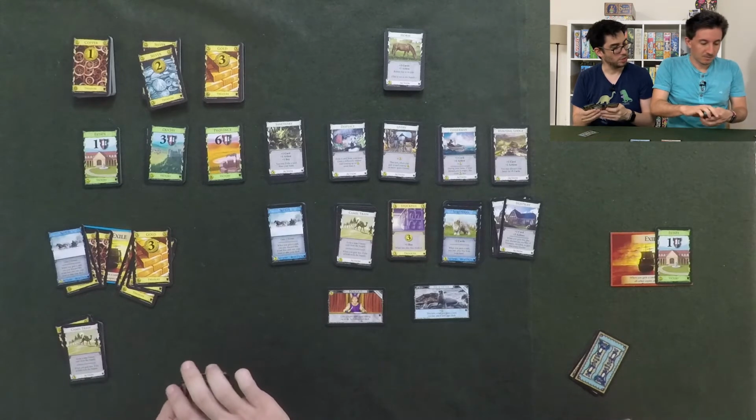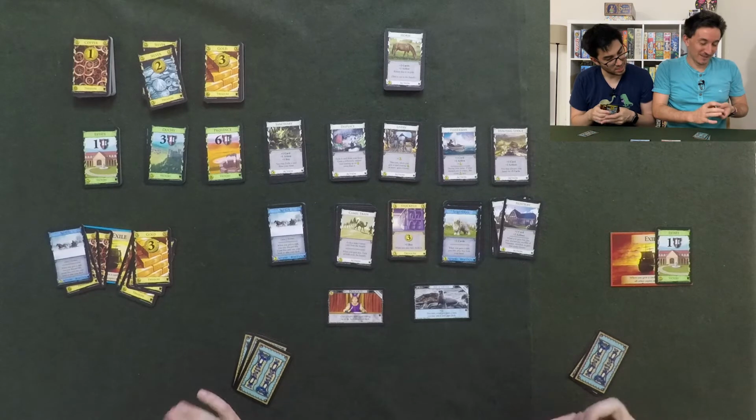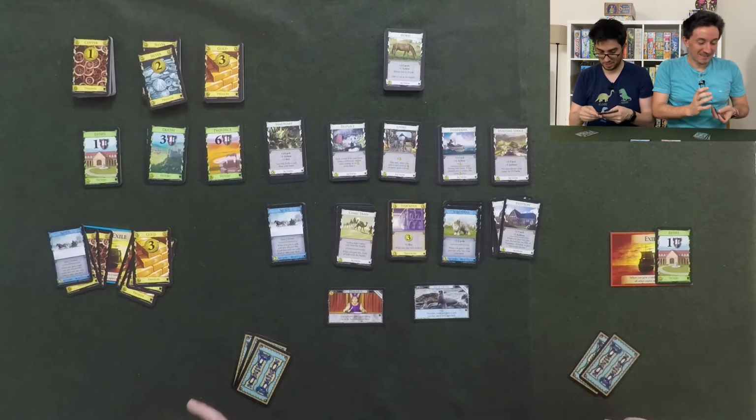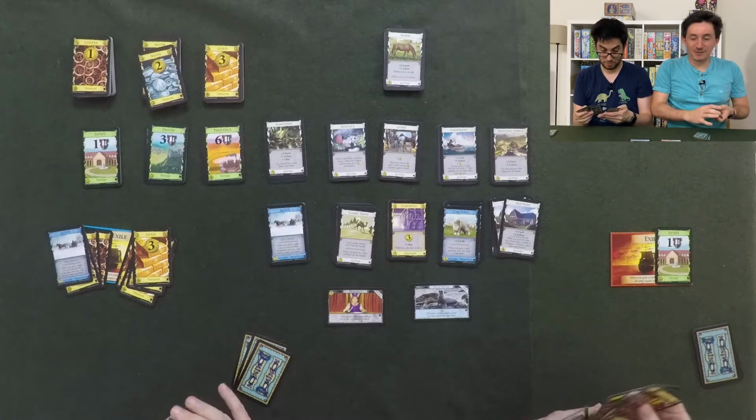What's going on over there? It's a train of camel trains. All right. Right. I just like trains.